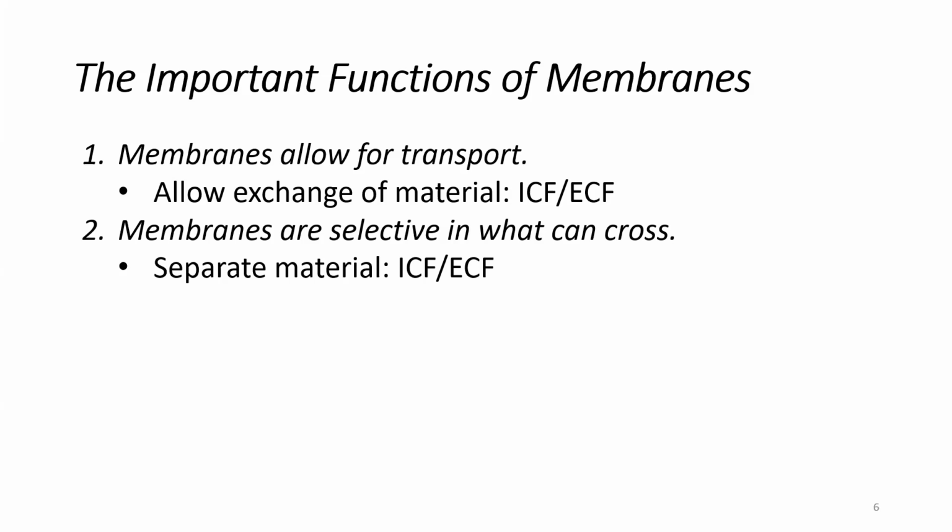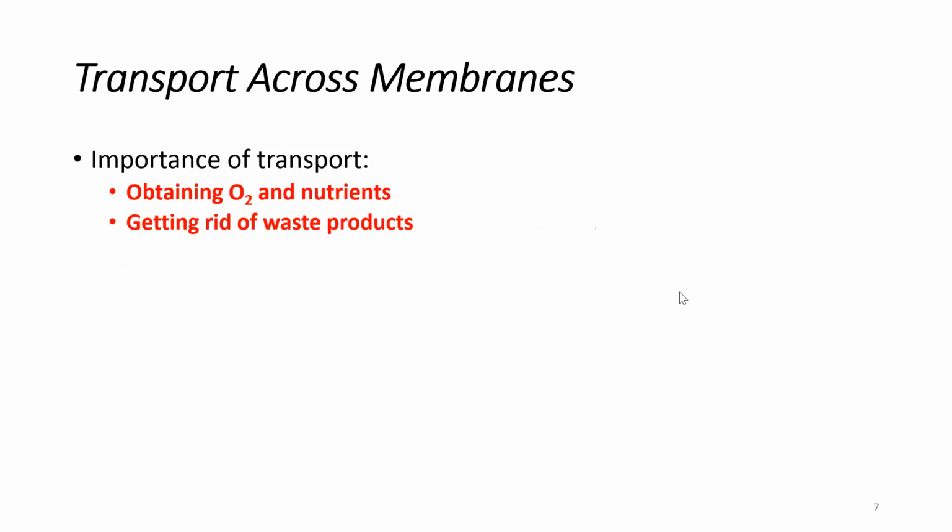It's also selective. So there are some things that can go through and some things that cannot. And this is where we get the separate environment, if you will, in the ECF and ICF. This is why we have more sodium in the ECF, less sodium in the ICF. This is why we have different proportions of different ions in different relationships because of the selective permeability of the membrane. In other words, the intracellular fluid is a different environment. There are different ions, different proportions of molecules than the extracellular fluid compartment because of that selective permeability, okay?